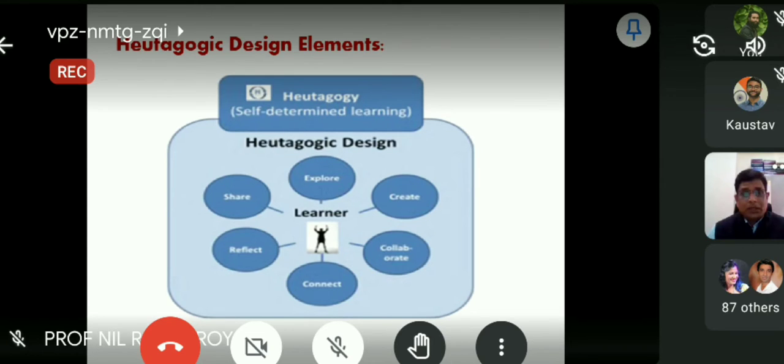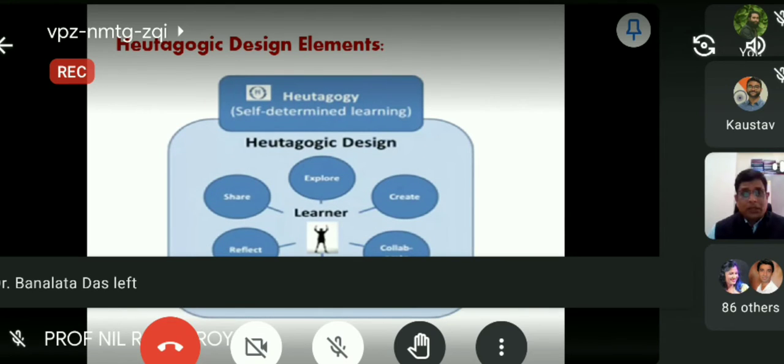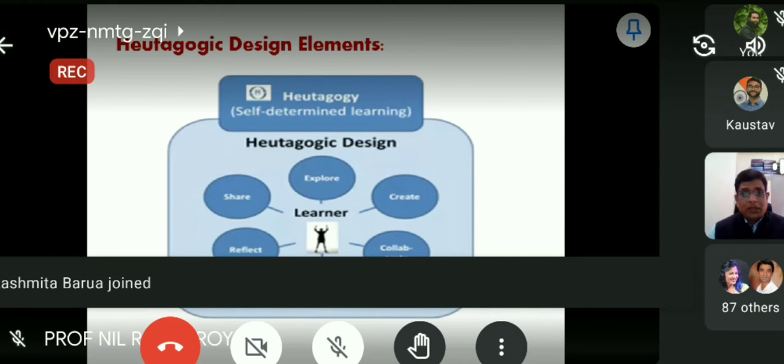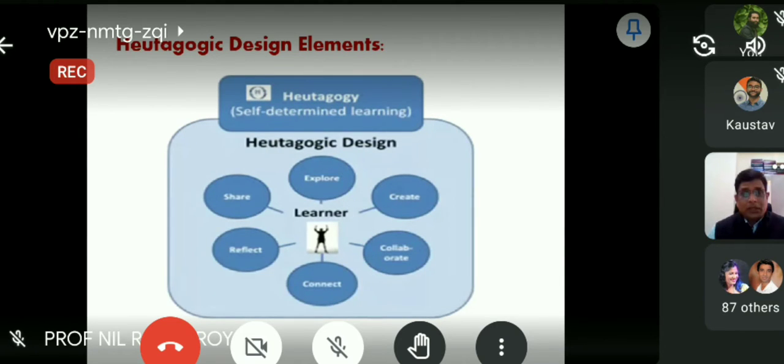And finally, another important element for pedagogic design, that is the reflect. Within every pedagogic learning environment, learners need to have the opportunity to reflect. This is where there is a potential for new learning to occur and previous learning to be considered. Reflection provides an opportunity to ascend to a higher level of cognitive activity such as analysis and synthesis.